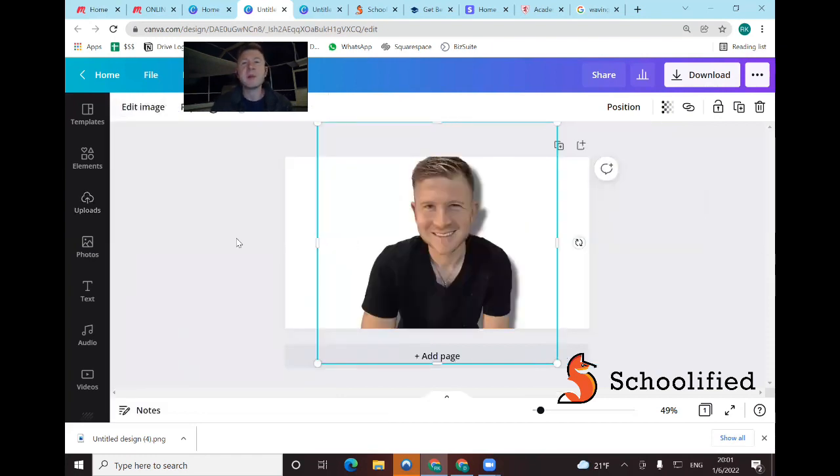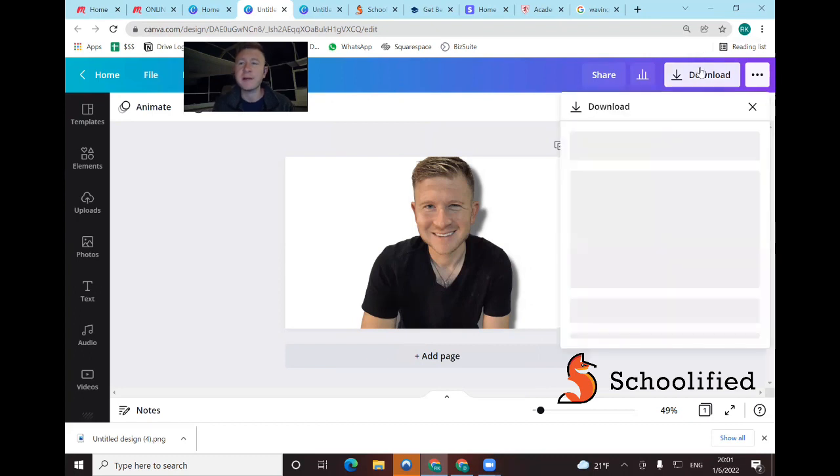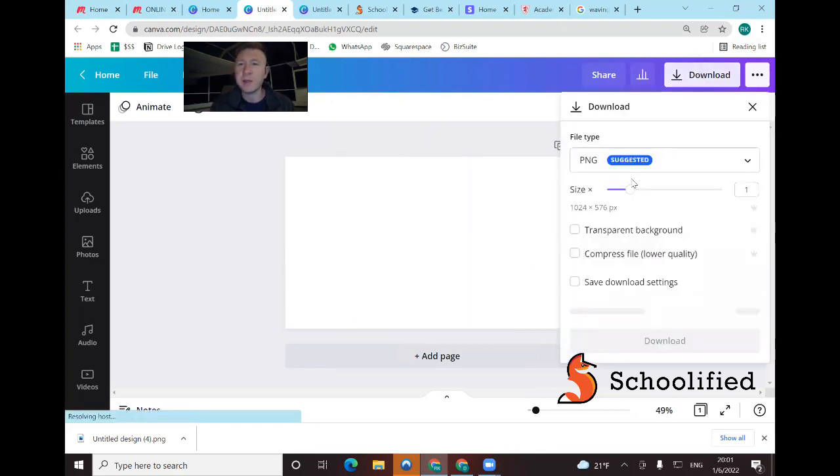Now here's a couple options you can do. If I think this is good enough, now on this one, the background is white, okay? I personally like having a transparent background so that wherever I put this photo, the background of the web page will be the background of this photo. So if I were going to do that, for example, I would come here.